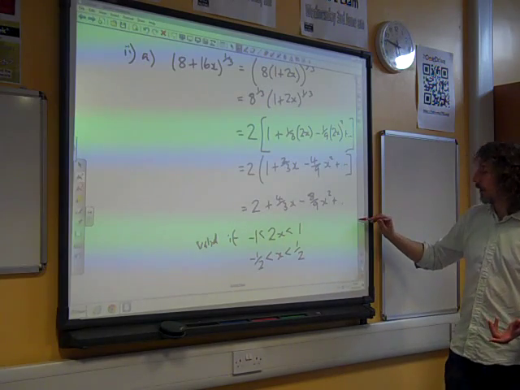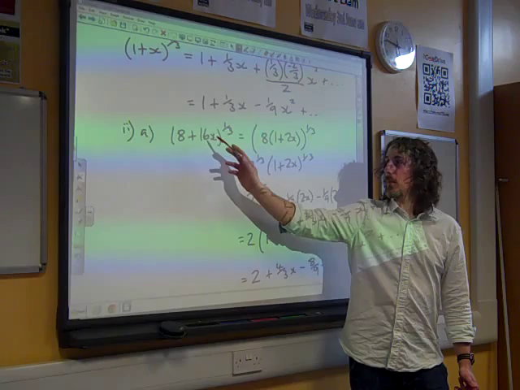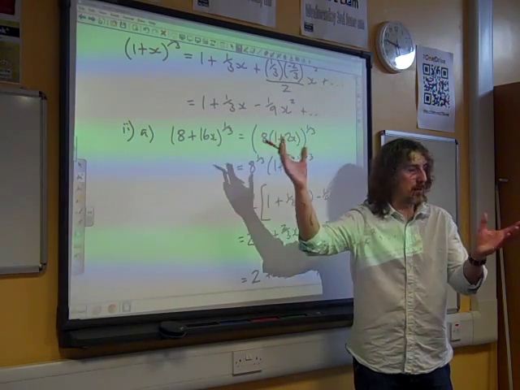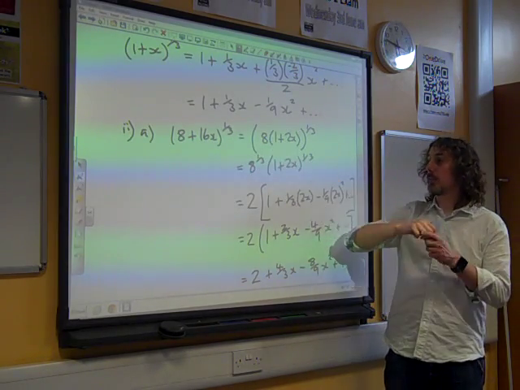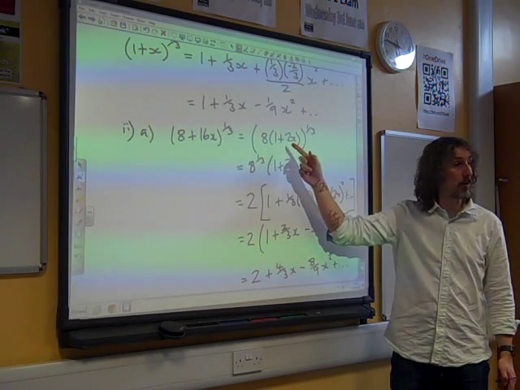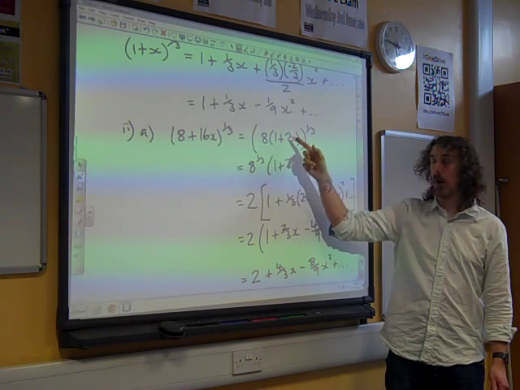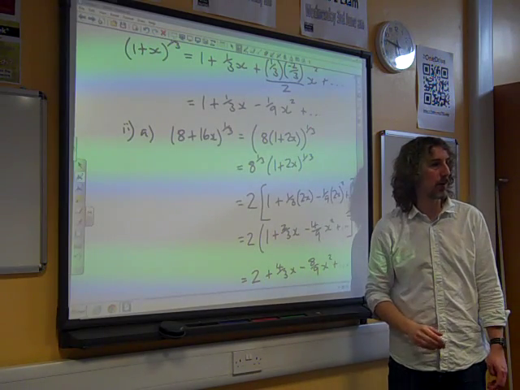Okay, now remember it's not what the coefficient of x is here. So the fact that this is 16 and way outside the bounds of -1 and +1 is not the important bit. It's whatever we put into the binomial expansion, whatever we get there when we do the 1 plus bit, that term has got to be between -1 and +1. Okay.